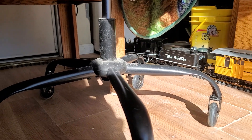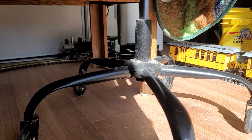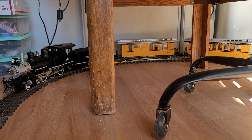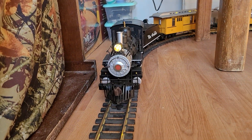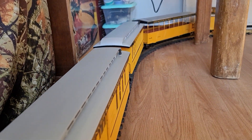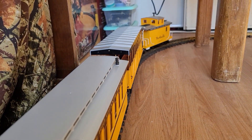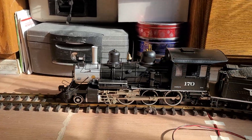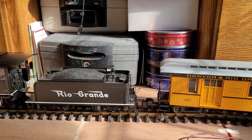It didn't really go up that much faster than when I put it to step 18. Maybe it's because of the limited voltage in this controller. But you know what? This doesn't have to be an express train, right? So why should I spend two hundred dollars on a power booster? I'm happy with what it's doing right now, and it's only drawing six tenths of an amp — a lot better than I expected.